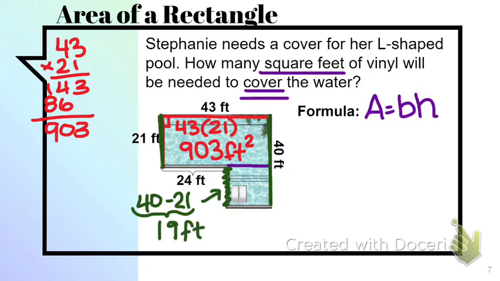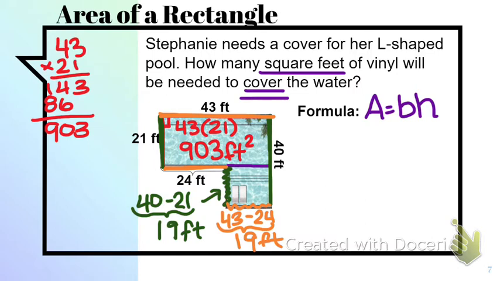The next thing I'm going to do is go ahead and look at this horizontal line, and I'm going to look at my other two horizontal lines. I have 43 and I have 24 for horizontal lines, so I can find the difference of those, 43 and 24, and that actually gives me a difference of 19 feet as well. So what we have discovered is this is a true square.